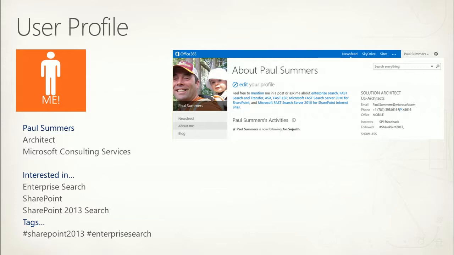So out of the box, I almost find it strange that there isn't some sort of checkbox that says personalize all search, because it seems so obvious to me that the system would take into account my interests that I've explicitly stated, to make sure that my search results are always aligned with those interests.